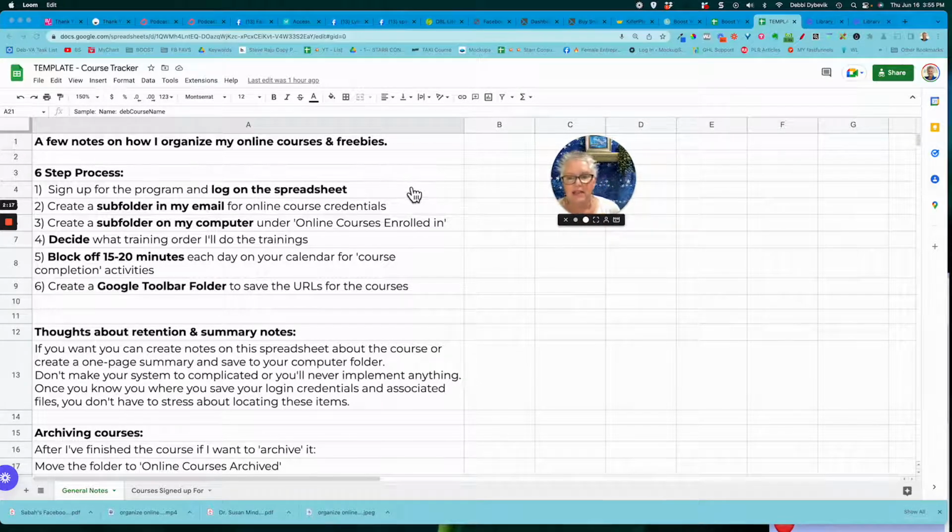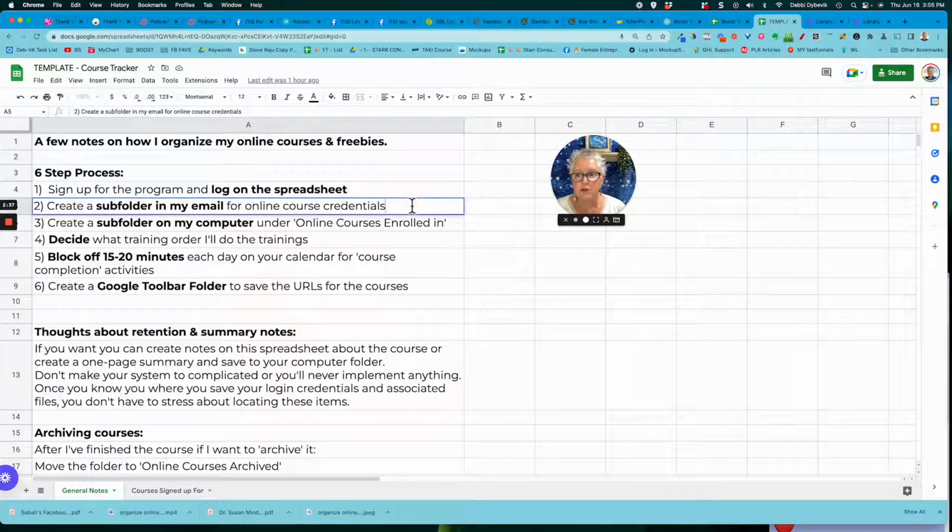So the first thing is, especially if you're downloading a lot of things, it seems like these giveaway bundles and summits and all of that kind of stuff are kind of the latest trend. So what I suggest is that you keep track of everything on the spreadsheet, all right? So that would be step number one.